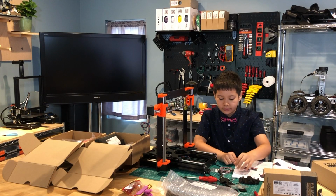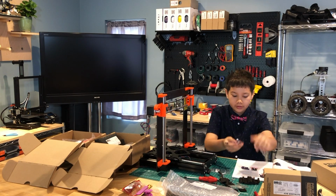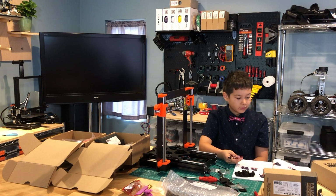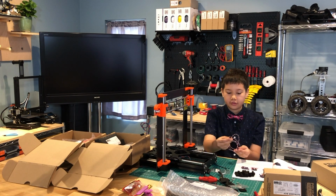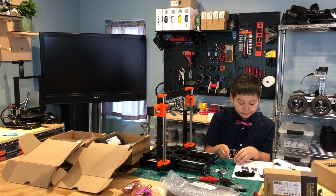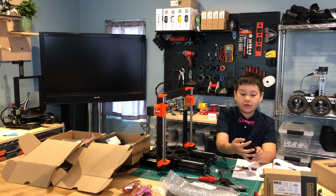The next step is to assemble the IR sensor cable to the X Carriage. So, I need to take the IR sensor cable and locate the end with the smaller connector, which is this. Then you need to turn it over, and put the smaller connector on the square hole at the top.